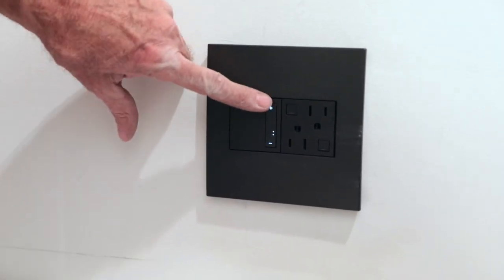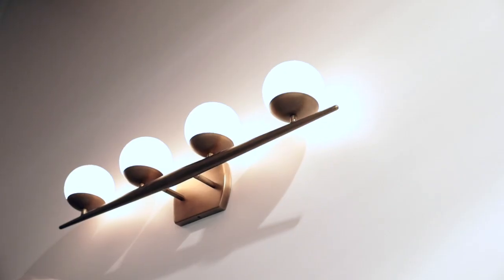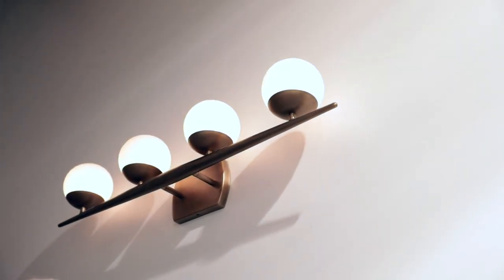I'm going to show you how easy it is to install an adorne dimmer switch and outlet. My stepdad has got all the experience and he's taught me everything I know about electrical. We're going to walk you through a real life installation from beginning to end, because sometimes you need to try it twice to figure it out. You'll see what I'm talking about, so let's get to it.